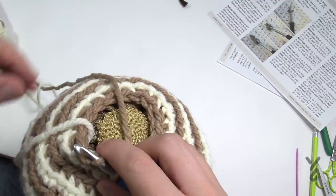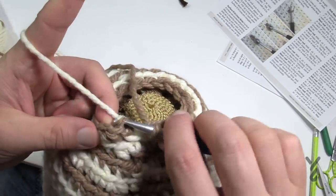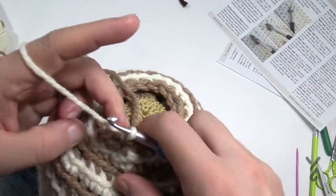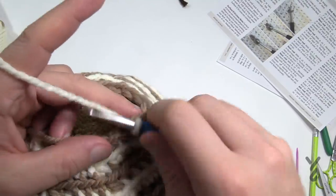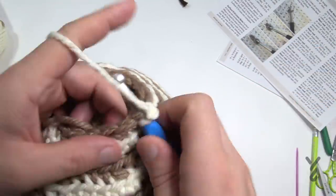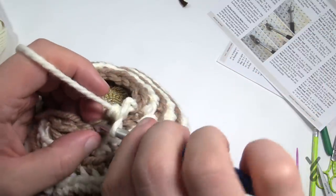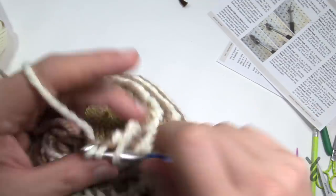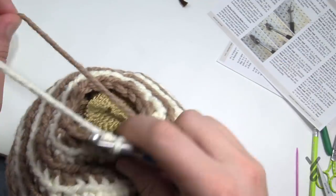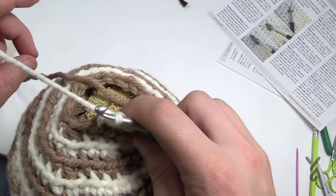We're now officially done with that yarn, but I don't wanna deal with it yet. And I'm going to pick up for the last round and I'm just going to pull through. Now the last round, really quite simple, is that every stitch, we're gonna chain up one and then every two stitches become together. So two together in each going around. What I'm going to do is that off camera, I'm going to secure this end in now before I finish this round, and then I will be back when this is complete.